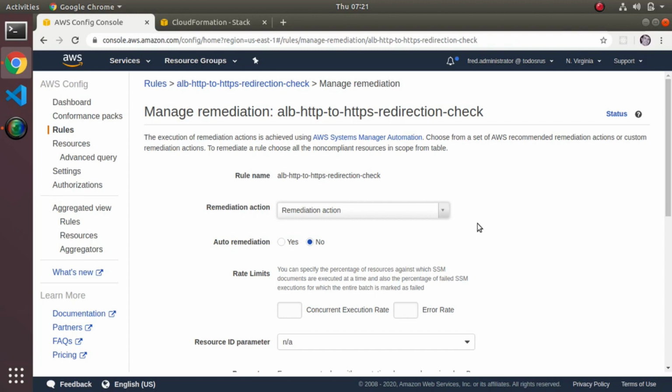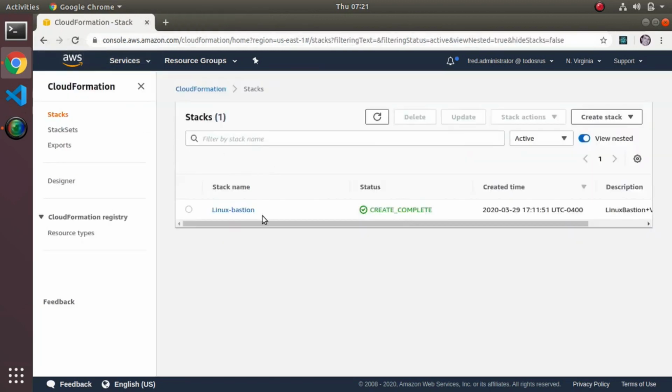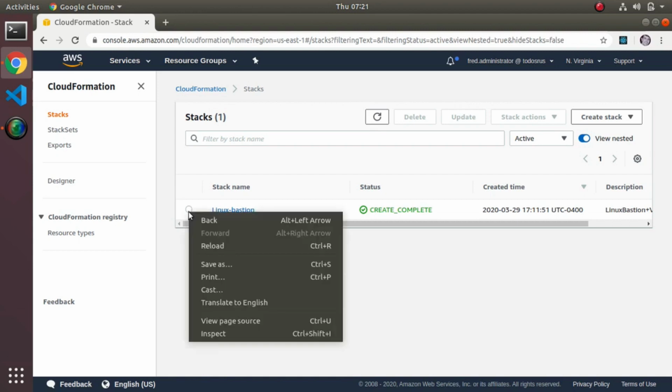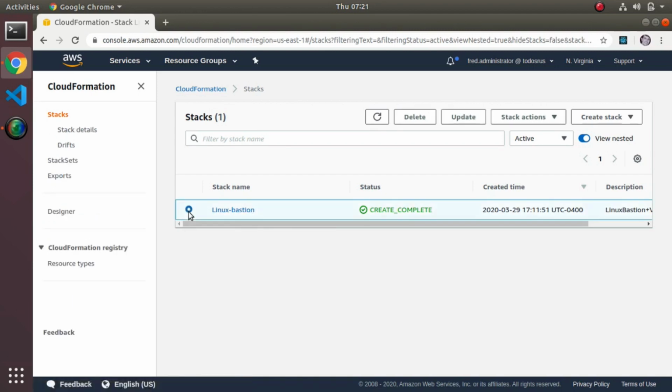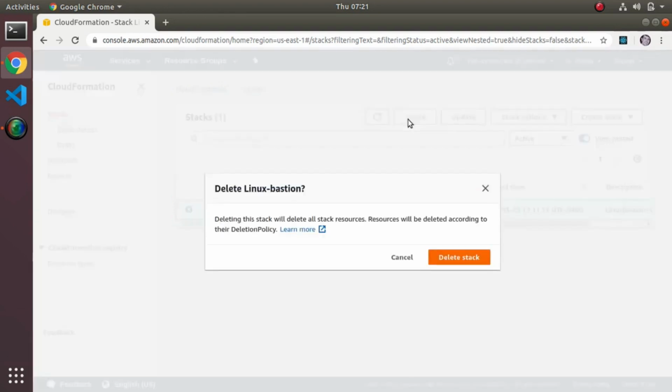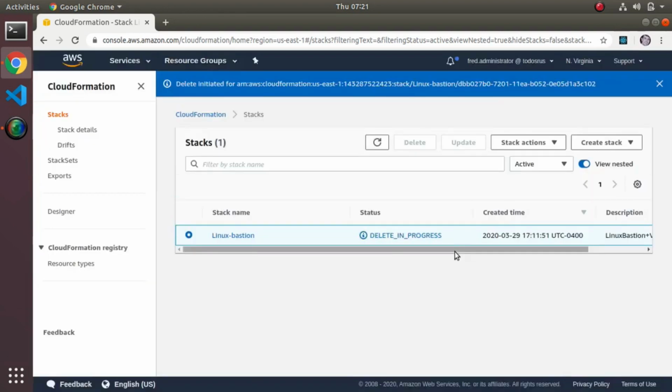Okay, and the last thing I wanted to cover: while I was doing this, I realized I was still seeing the bastion around. We've already switched our way of doing patching, so we're not using the Bastion anymore. So just to save money, I'm going to take the Bastion out of the stack or infrastructure. It was done through CloudFormation, not through Terraform, so I'm going to delete it here. So delete this, and then this will play out on its own, and then we're done for this video.